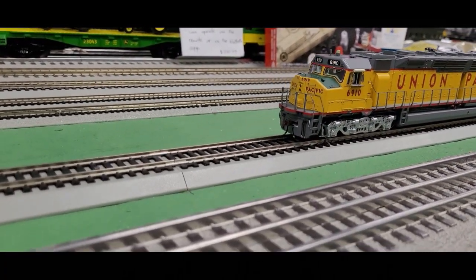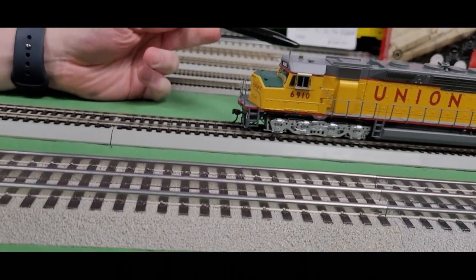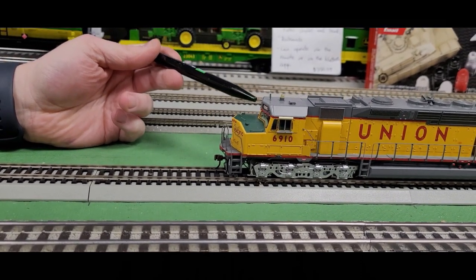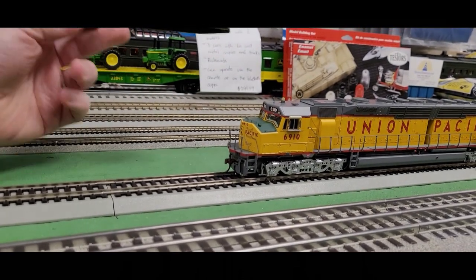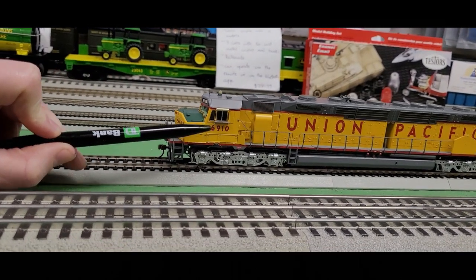There is a lot of great detailing that I got to point out about this engine here. For example, as you can see, I got a pulsating strobe light up top there. I got the classification lights here. I really like the windshield wipers, separately applied detailing there. That looks awesome. I love the different types of visors that are on there.